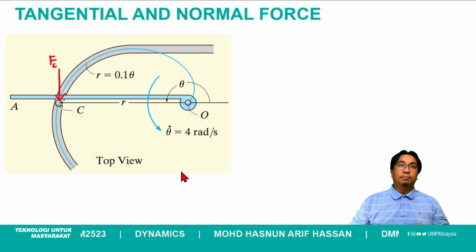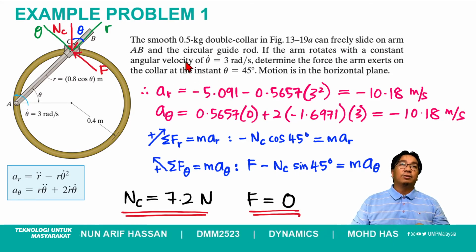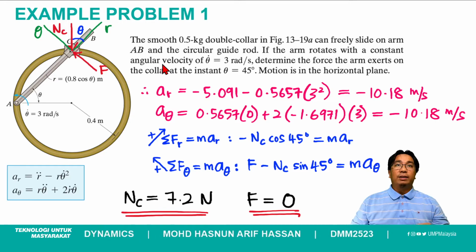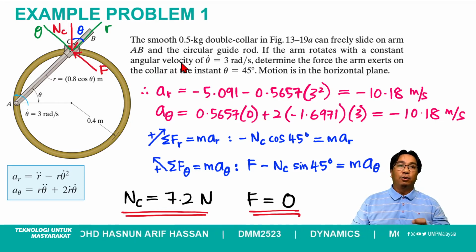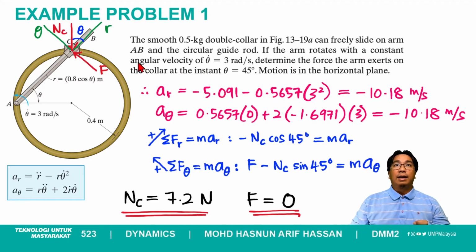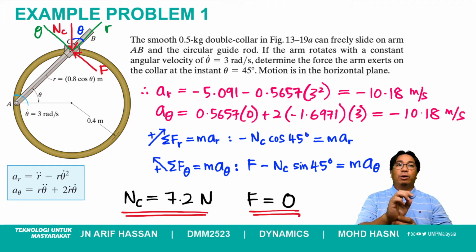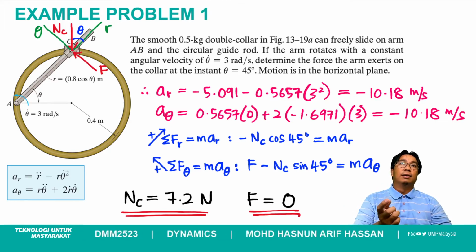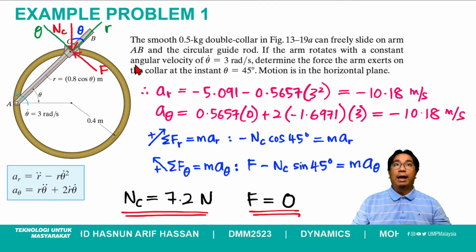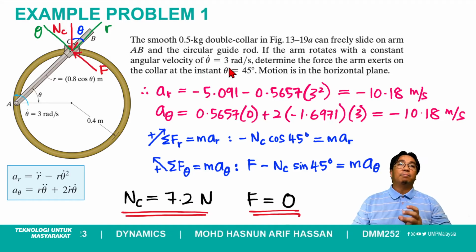Okay, there is a question. It says constant angular velocity, not constant velocity. So acceleration is not zero. The one that is zero is the angular acceleration, not the normal acceleration. You have to differentiate between angular velocity and linear velocity. We don't normally write linear velocity, but when we write velocity, it means linear velocity. Otherwise, we write it as angular velocity. The one that is constant here is the angular velocity, theta dot. So that's why theta double dot is zero.